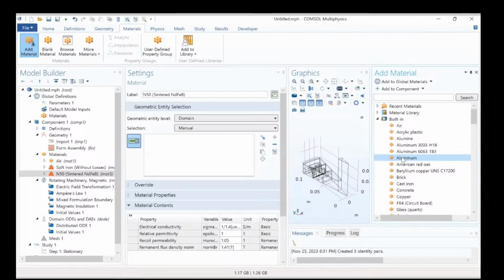So we'll first start with the soft iron without losses, and the geometric entity level should be domain.